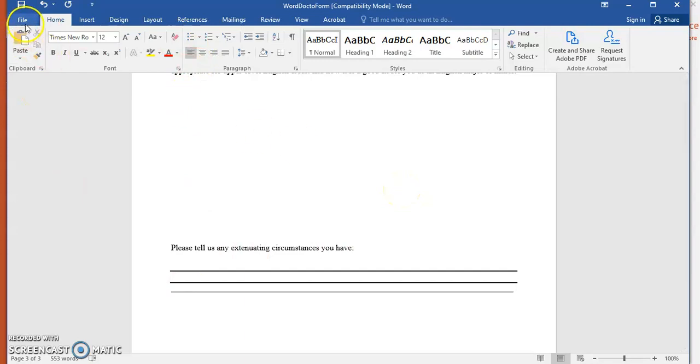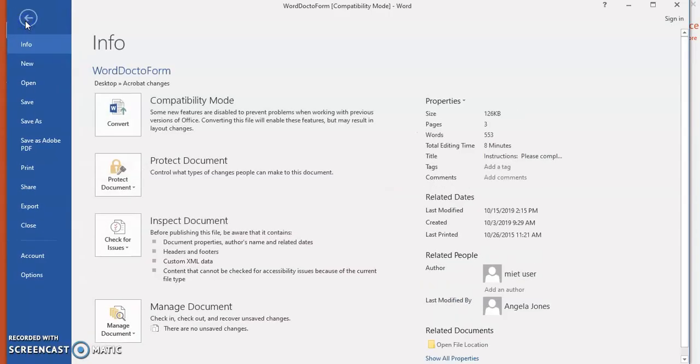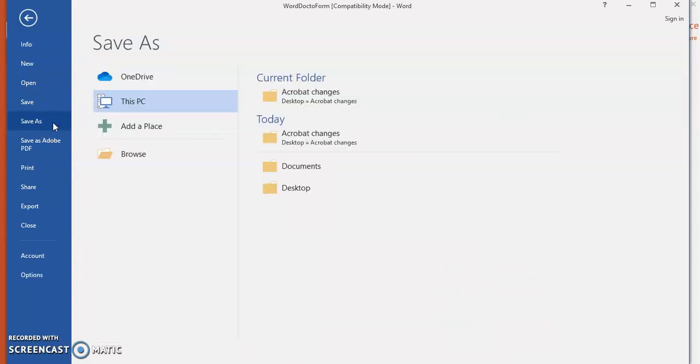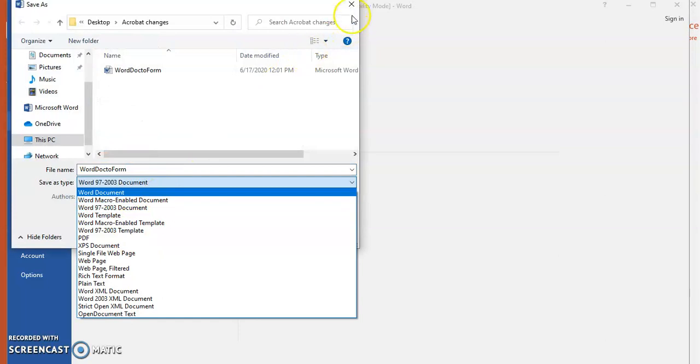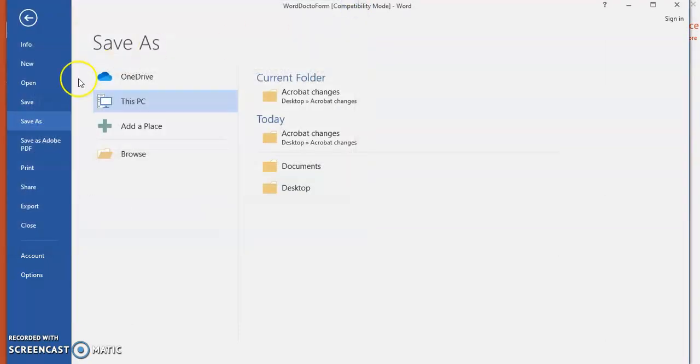Now the important thing here is in Word, we have two different ways to make a PDF. One is a save as and change the file type to a PDF this way. But the problem with saving this as a PDF that way is it's a Microsoft version and we want Adobe. So we can either save as Adobe PDF this way, or we can always go to print.